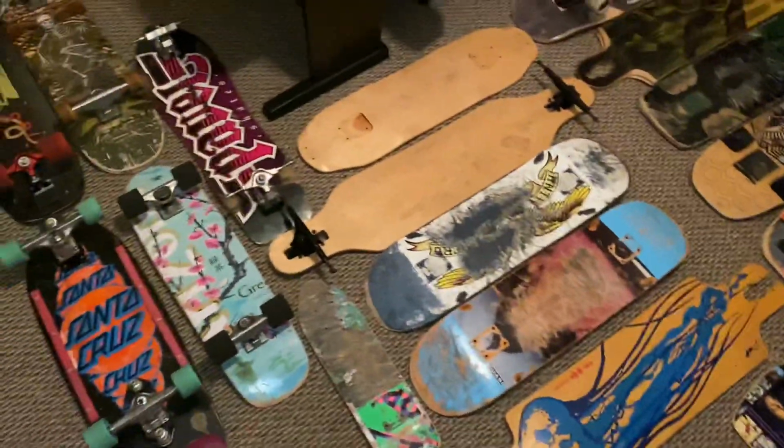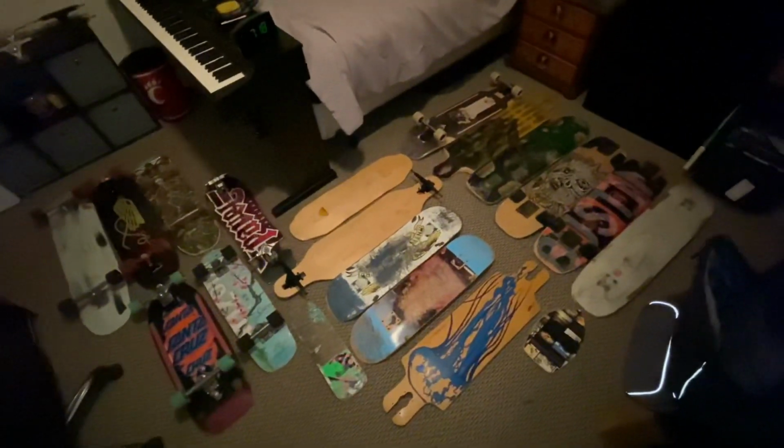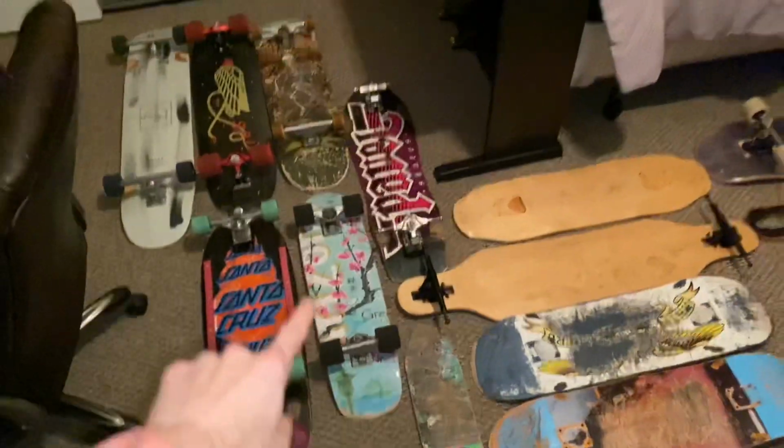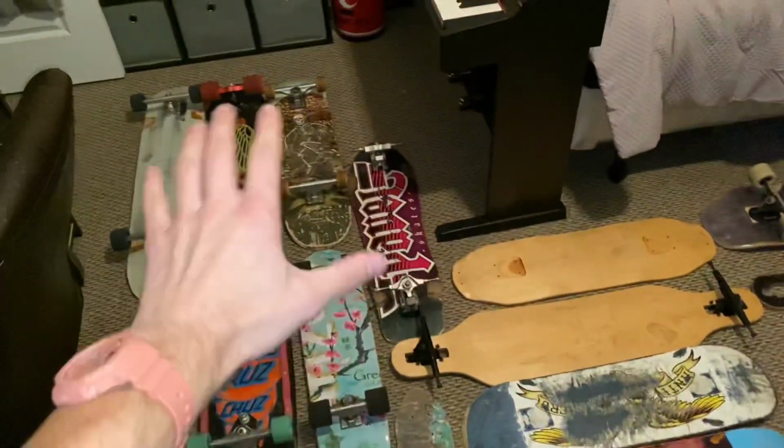All right, it's time for another What Do I Ride? And this is going to be the unabridged version. We're going to go through some of the backlog, some of the collection, some of the things I've got on ice. Over here is everything that I am currently riding, currently in the rotation. But we'll start with the history.